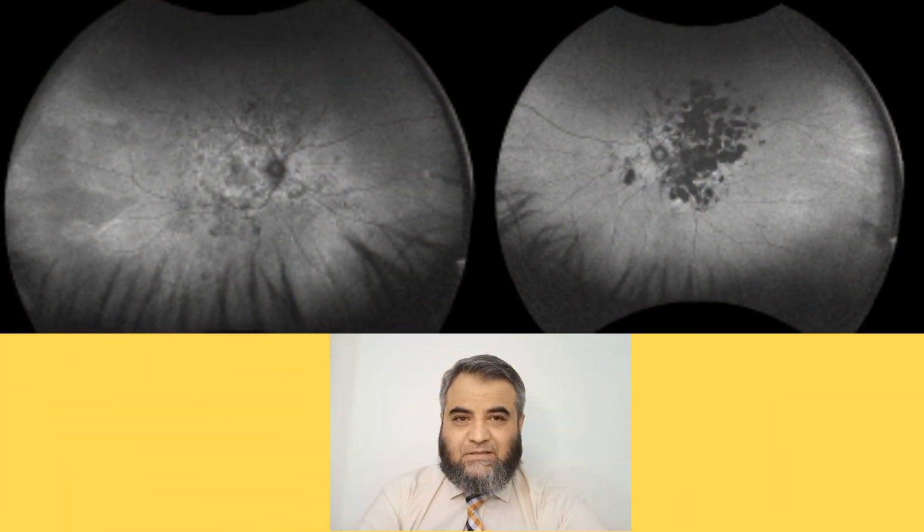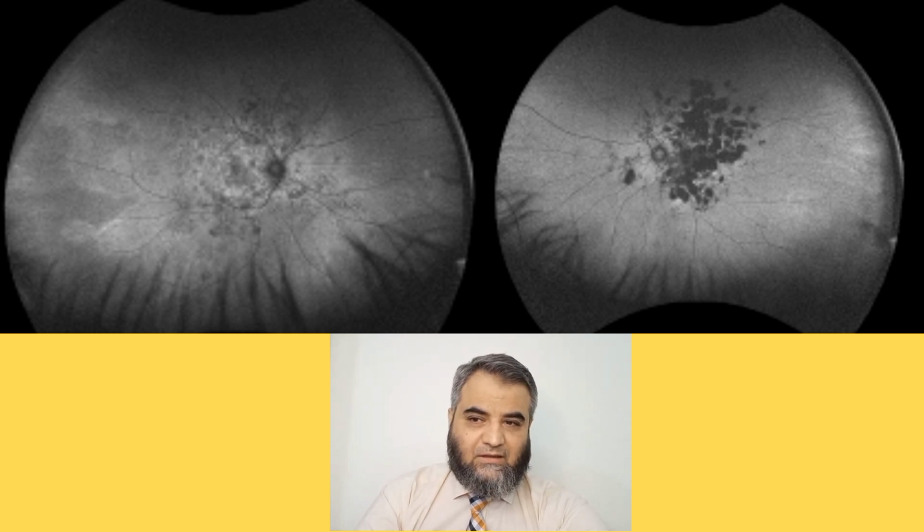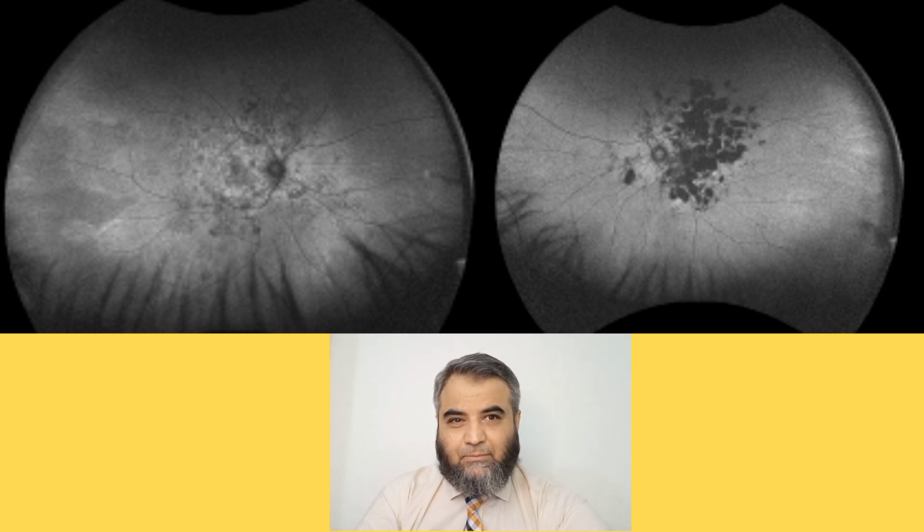To make a comparison between the left eye and the right eye, in one eye you can see the scarring, old healed infection, chorioretinal scars, and they are occupying the macular area, central area also being involved, while in the right eye they are confluent and scattered areas of subretinal yellowish lesion showing the tuberculous choroiditis picture.